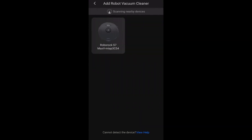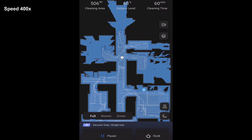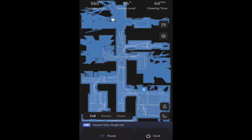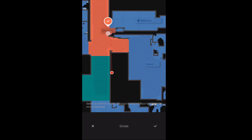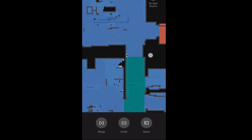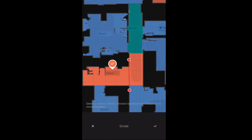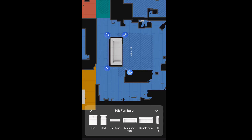Now let's talk about the app. Roborock has one of the best apps for a robot vacuum that I've tested to date. Once connected you will need to start mapping your house, and you'll have the option of quick mapping which can make the mapping process much quicker. When I tested this option was not yet available so I went with the longer mapping process. Once done mapping, you are left with needing to finish dividing and labeling your rooms — dividing and merging areas on the map — and when complete you can label each room and customize the placement of furniture.